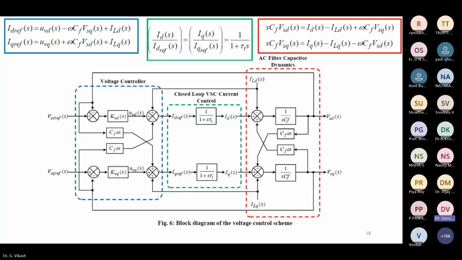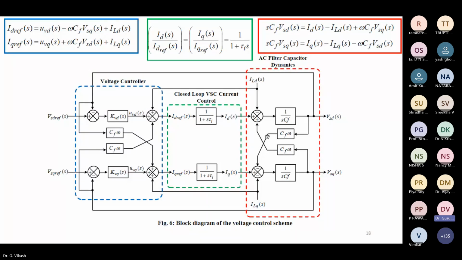Then again we want to get the desired output voltage. In islanding operation, we need to give the voltage set points and voltage frequency. So here by using the voltage controller, if you see this red box, here VSD is depending upon the VSQ. So here also there is coupling between the VSD and VSQ. So first we have to decouple, then only we can get simple single input, single output systems. So this is also multi-input: the two inputs VSD and VSQ, and outputs are VSD and VSQ. So this is a multi-input, multi-output system.